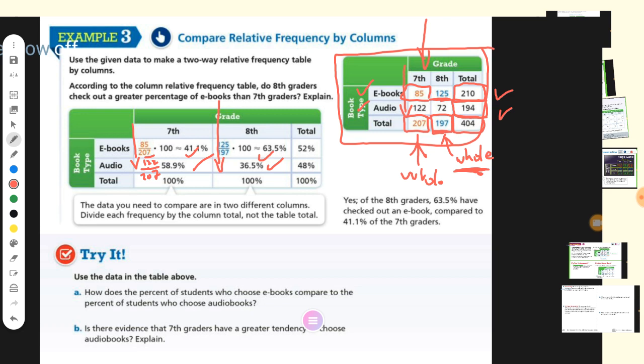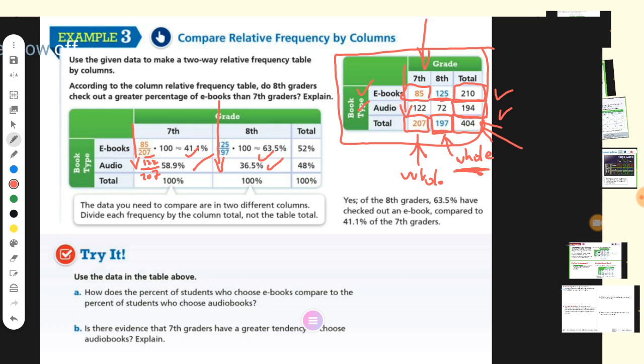So I have three ways now to represent a relative frequency table, which is to convert it to percentages. The first type is to convert it with respect to the whole survey, the total number of all that I surveyed, which becomes this number. In this table, it will be 404. Or I can make it with respect to the total of rows or the total of columns. These are the three ways to make a relative two-way frequency table. Okay?